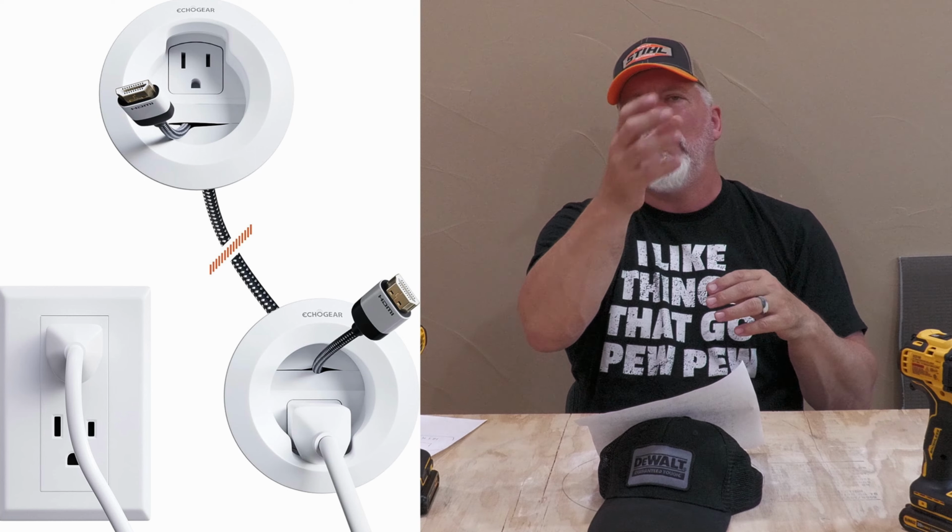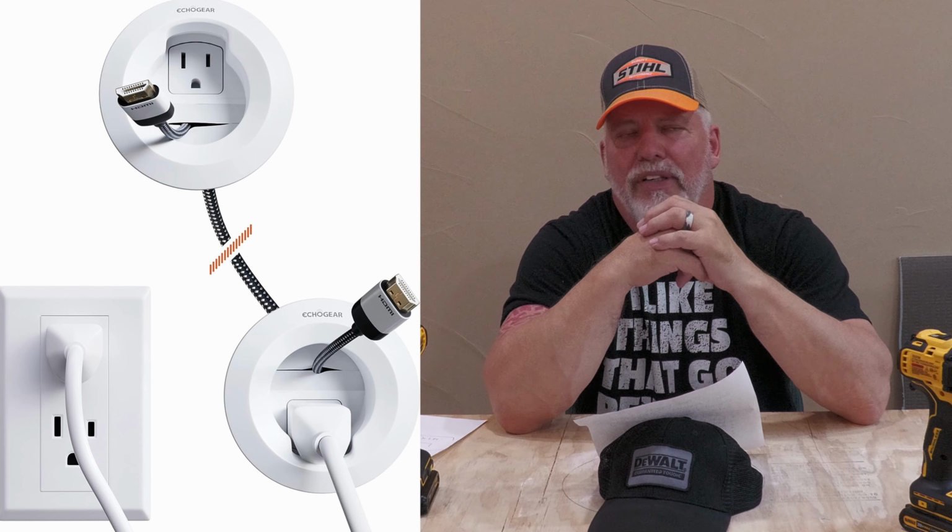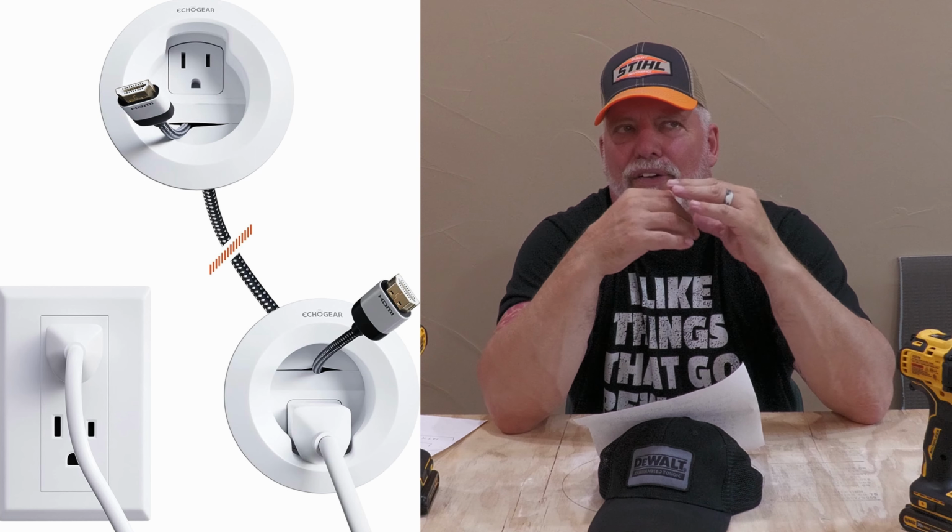So we have hanging pictures, and along with hanging pictures, hanging flat screen TVs. Now, that's just part of the deal generally when you hang a flat screen TV. A lot of the homes, especially older homes, don't have a way to get the cables behind the TV. So you install a kit where you can actually fish that wire into the wall and have your plugs and everything behind the TV as an upcharge. And you turn that little project into a fairly major project, but you make their house look much better. They get rid of whatever they were having to set it on to begin with, and it's on the wall, it's nice, and there's no cords and lines hanging everywhere.